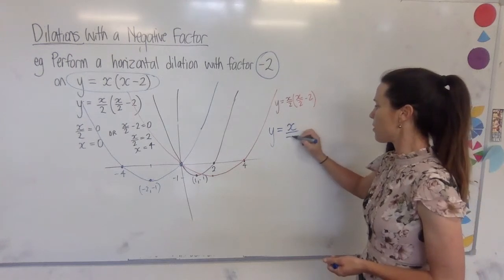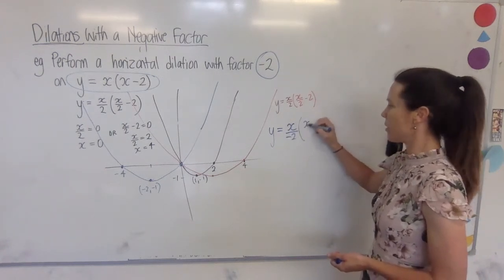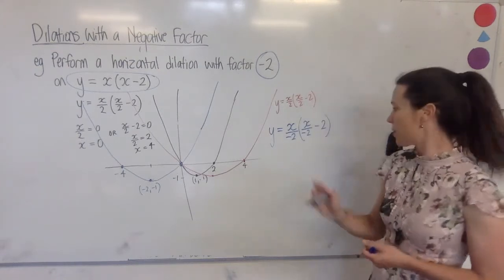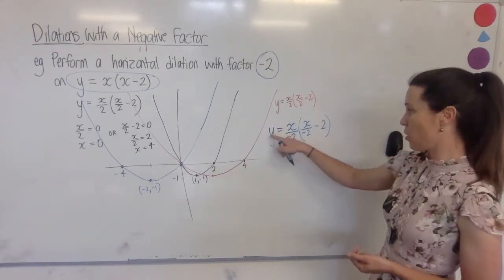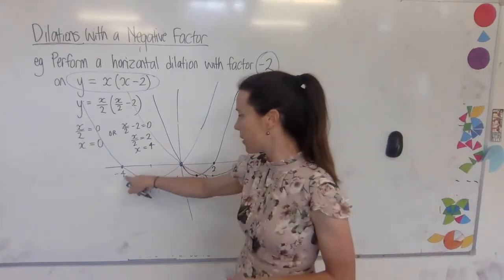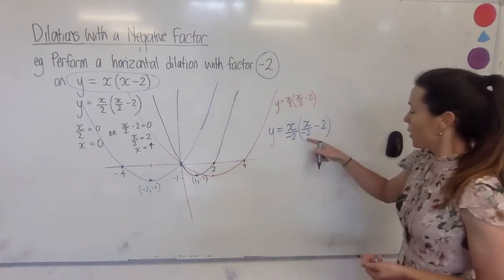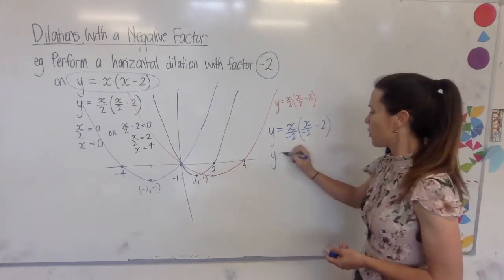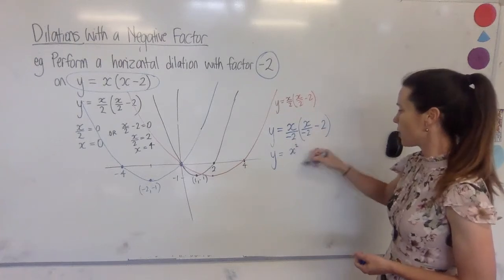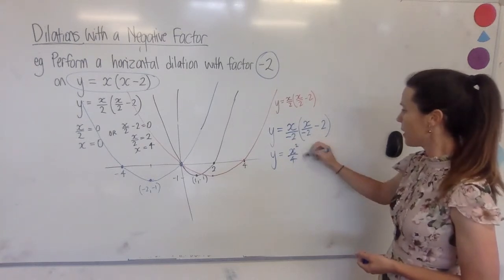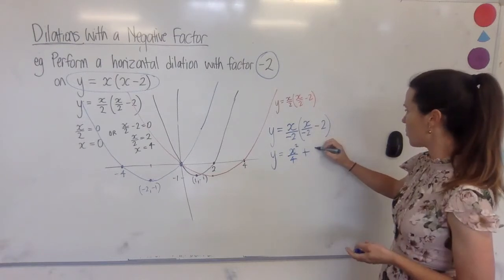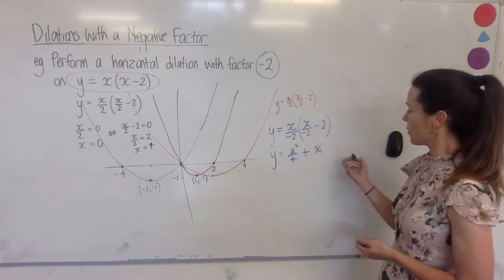We would have had x over -2, and x over -2 minus 2. Now, that would give us, if we let y equal 0, a chance to solve this fairly easily and come up with our x-intercepts. You could also expand it out just to double check what this looks like. x times x is x squared, and -2 times -2 is 4. And here we'd have a plus 2 plus x.